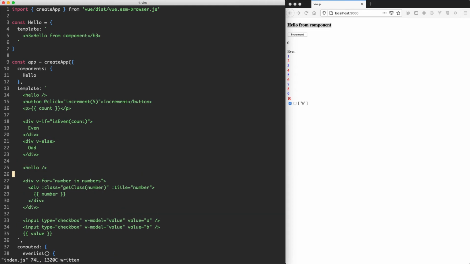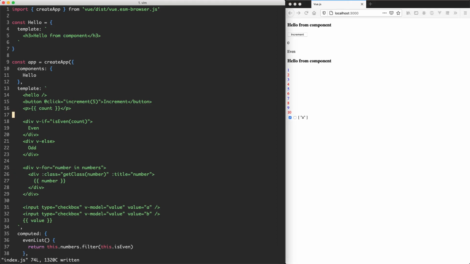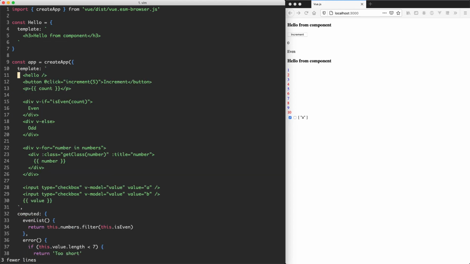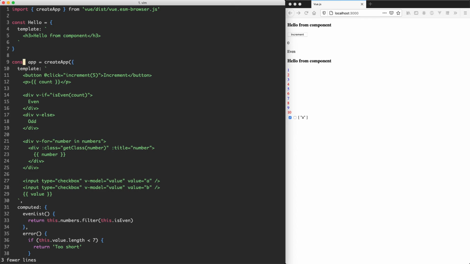Of course, we're probably not going to use this in our application, but you can see how easy it is to recycle logic. What we are going to do in the next video is see how we can make a more complex component and how we can communicate from component to parent and to child and vice versa. But for now, what we have emphasized is that a Vue component is really just an object of options which contains any options you can use and you've seen so far, such as template, computed, data, and methods. And we're going to see a few more options you're going to use with components in the next video.